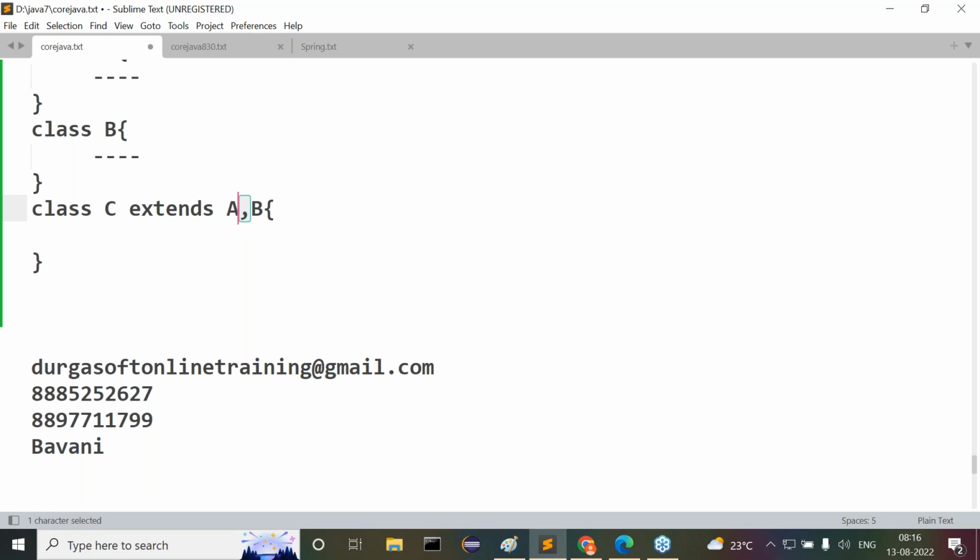The compiler will recognize this is something about multiple inheritance. It's not available in Java, so immediately the compiler will raise an error. So the extends keyword next to the superclass name is okay. But apart from this, if you put any comma there, the comma stands for another superclass we are trying to provide. Whenever we put a comma, that's sufficient for the compiler to raise an error and stop the execution. Whatever the error may be, in exactly this position the compiler will raise an error. That is exactly the way to stop multiple inheritance inside the Java programming.